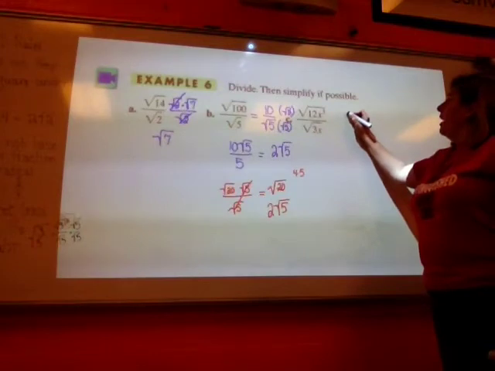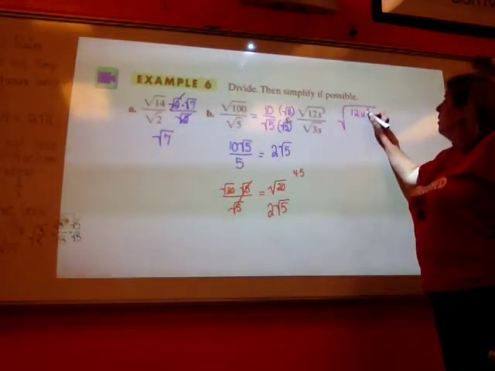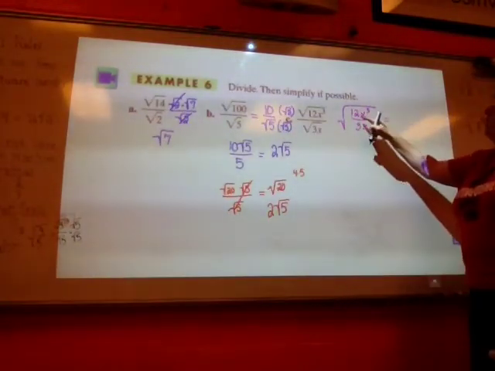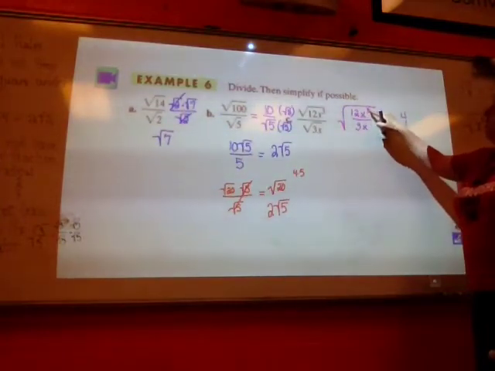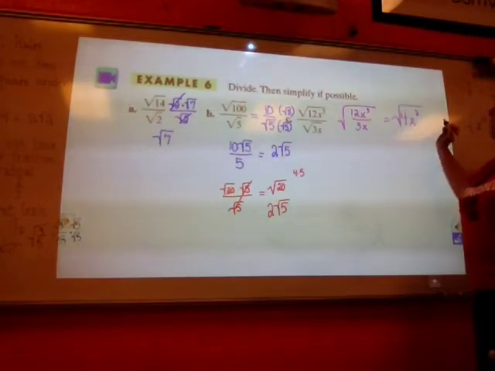So you're saying put it all back together, right? You're saying put it all back together and then go, okay, 12 divided by 3 is 4. x to the third divided by x is going to be x squared and it would still all be under the square root.